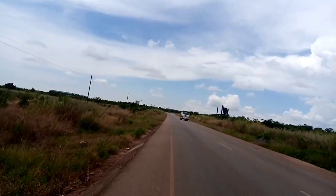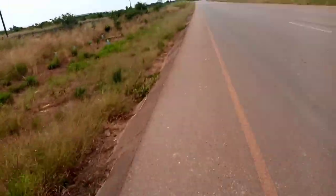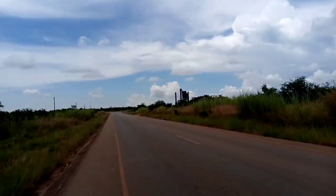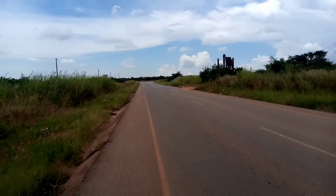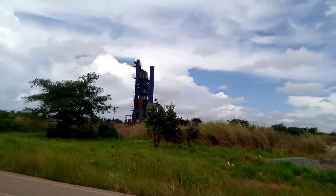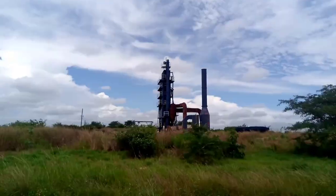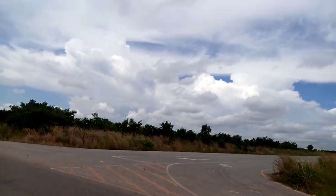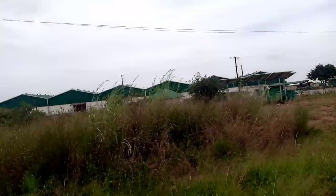So what I discovered is that this place, the Lusaka South Multi-Facility Economic Zone, is generally so large that there are many places. Roads have been cleared, there is power, which is even coming from this same area. I'll show you one place where power is being generated from. As you can see here, there is a crusher. It looks like an abandoned crusher, which crushes stones for construction. You can see another road leading to more factories and industries within this facility.